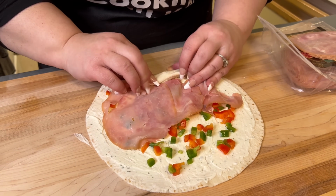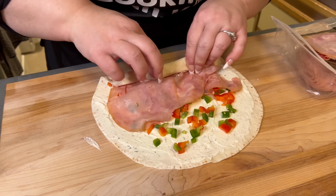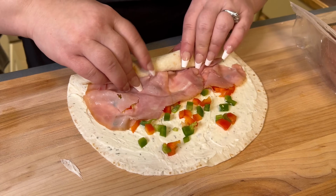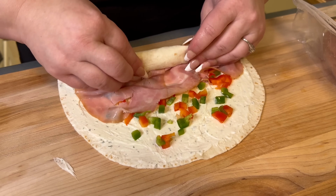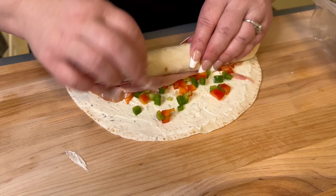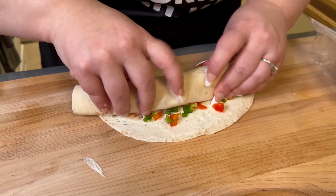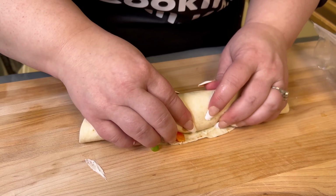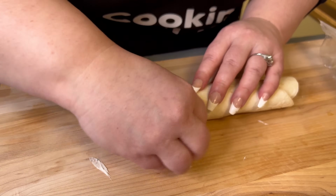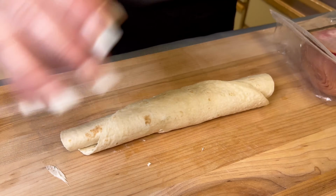It's pinwheel time. As you roll, she said you want to gather all the ingredients as you roll. Just take your time a little bit with it. Make sure you've got it nice and tight. Look at that. Oh, yes. Easy peasy. She said you might have some flyaways, just some little things coming out of the side, but that's fine.